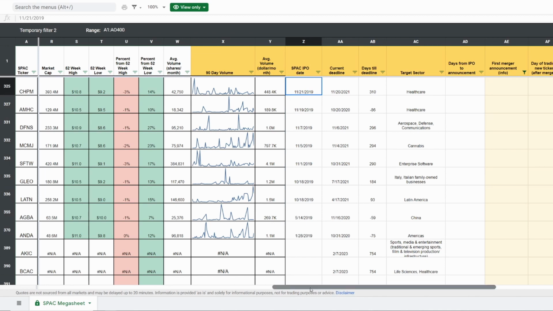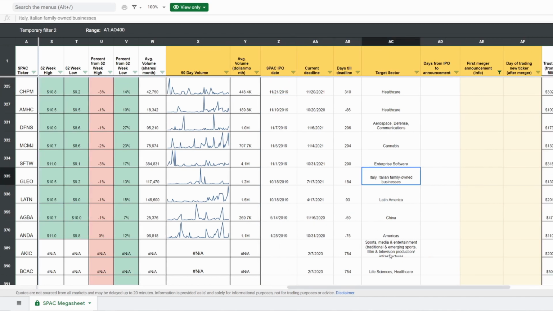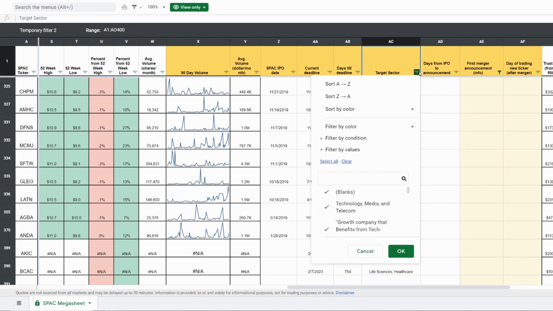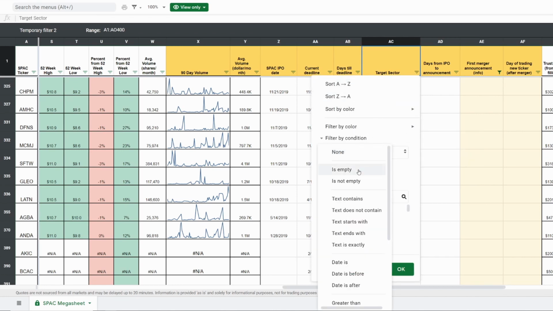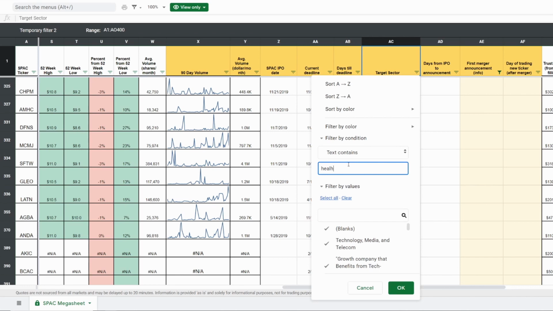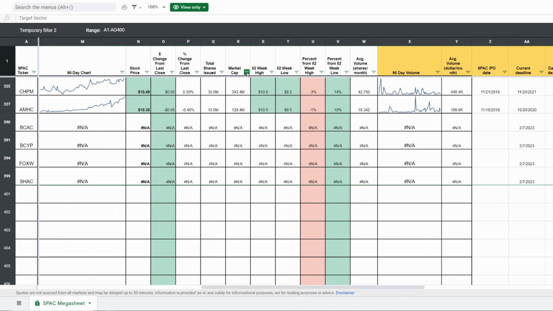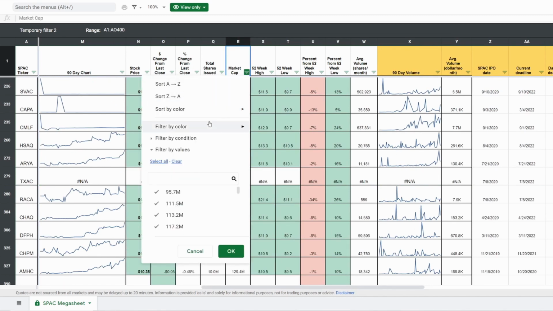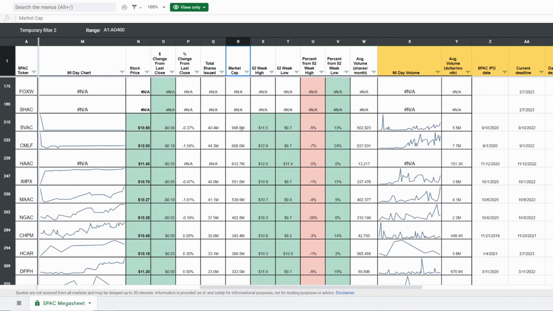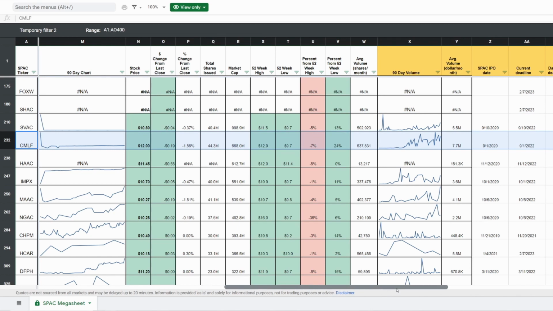And you can also combine multiple criteria. So we are coming back to the original example. Let's say that you want to buy a SPAC that is targeting healthcare. So I will search in the target sector for the word healthcare. And let's say that you want to buy the biggest one, the biggest market capitalization SPAC. So we will also sort by market capitalization. From this, we can see that the biggest healthcare SPAC currently on the market that hasn't announced a merger yet is SVAC with $1 billion. And then there's a long time of nothing, and then you have SPACs around $500 million.